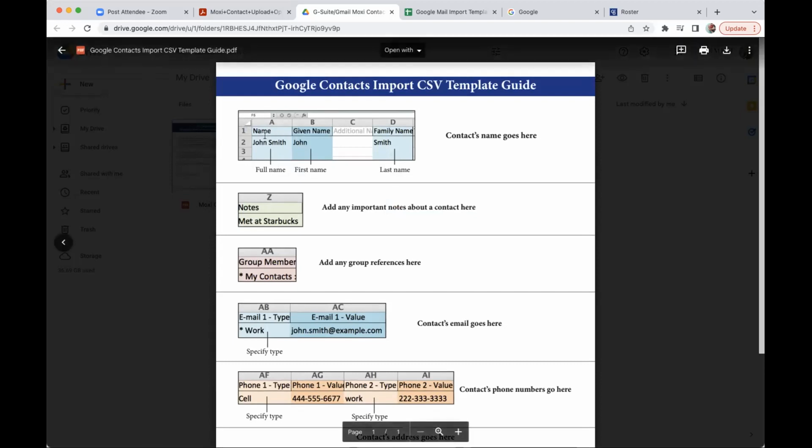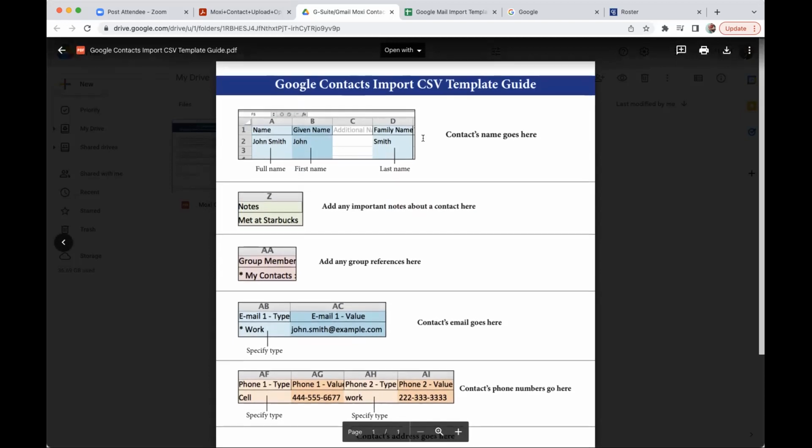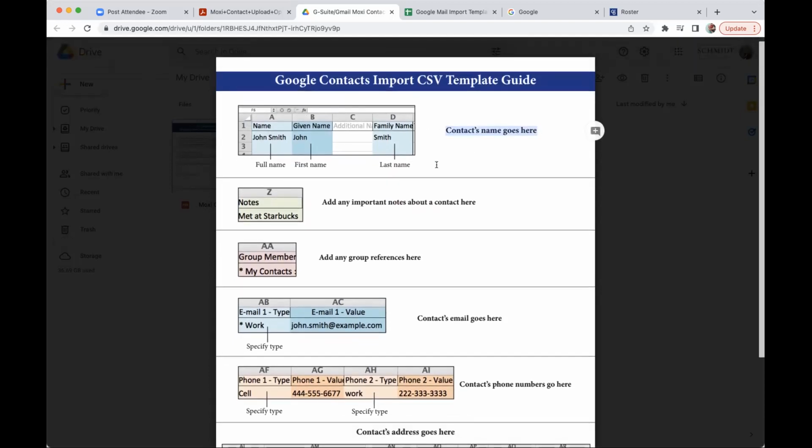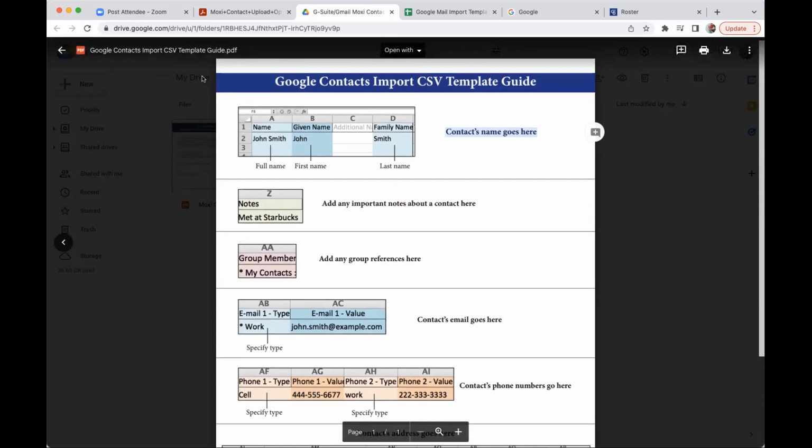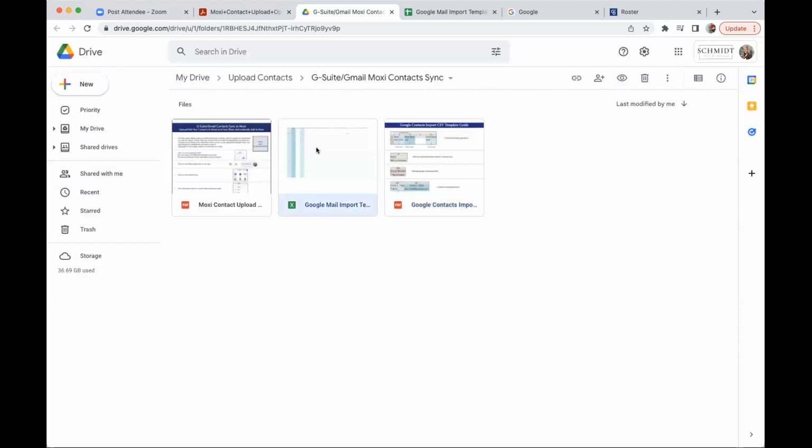So for an example, the first column was the name column. Given name, you'll want to copy and paste from your ZAP spreadsheet or whatever your spreadsheet is, first name into this column. And I tell you what it means here. If it is not one of these colors and it doesn't have an example by it, you don't need to fill it out. It can be blank on this spreadsheet.